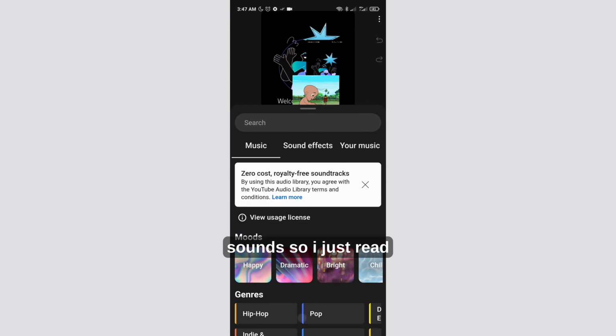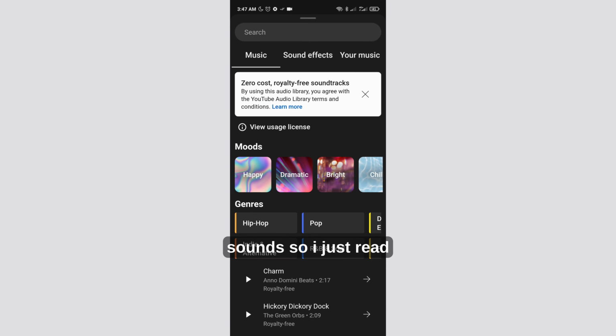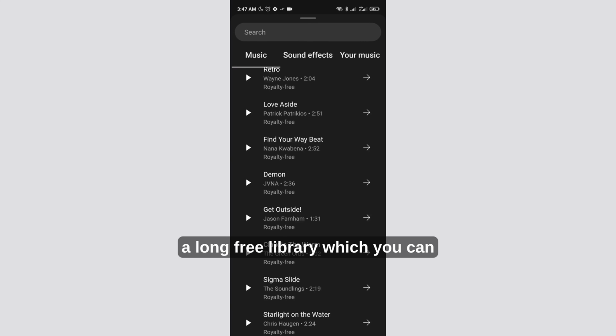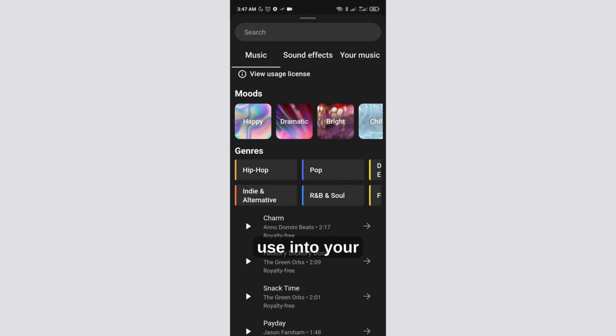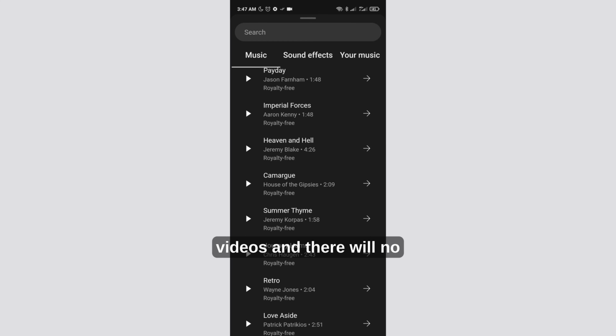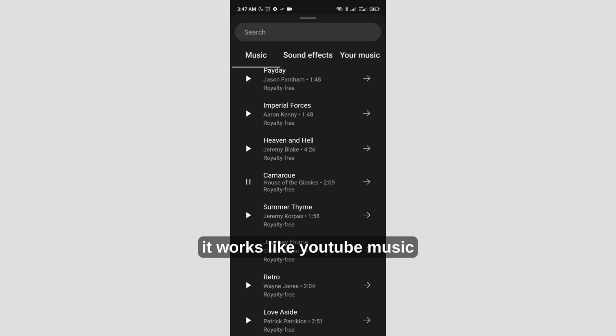Okay, sounds. So I just read that it has a long free library which you can use in your videos, and there will be no royalty on it and no copyright strike on it. So it works like YouTube Music.